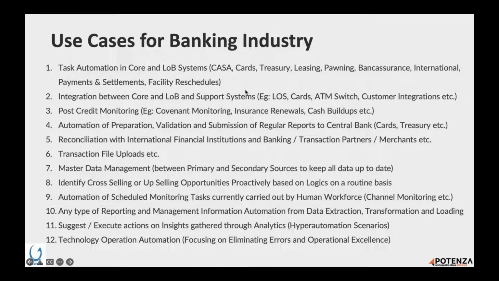And you might say, fine, Tanusha, we have done integrations. Yes, of course, you've done integrations, no problem. So then what do we have to automate? I'll take you through a few steps where you can still identify areas for automation. So there are use cases. And then number two, integration between core and LOB systems and support systems. Another conversation would be, yes, we have done integrations. Our card system and ATM switch are connected to core banking through an interface API. Yes, perfectly fine. But are there any old applications that need to interact with some of these new systems, which are legacy?